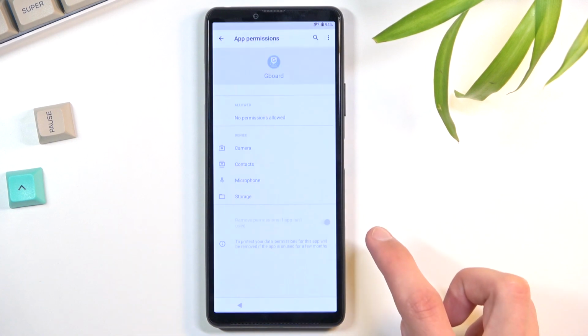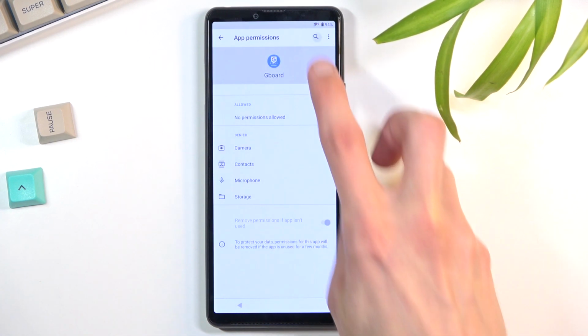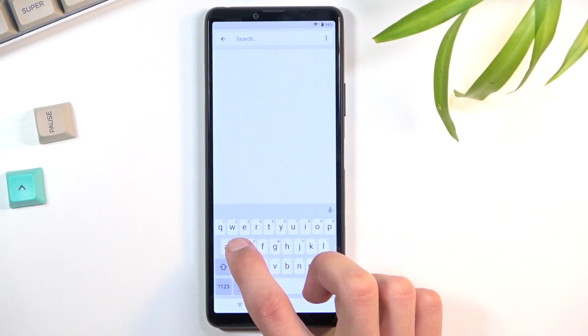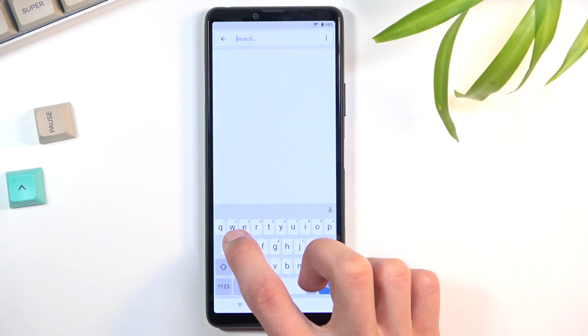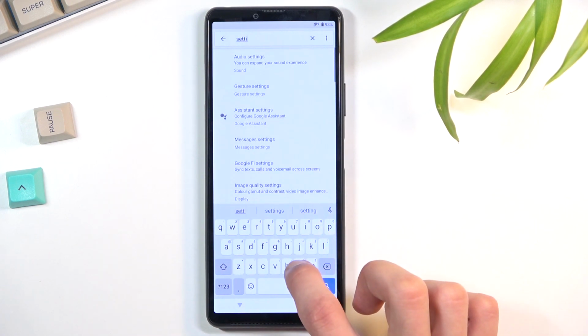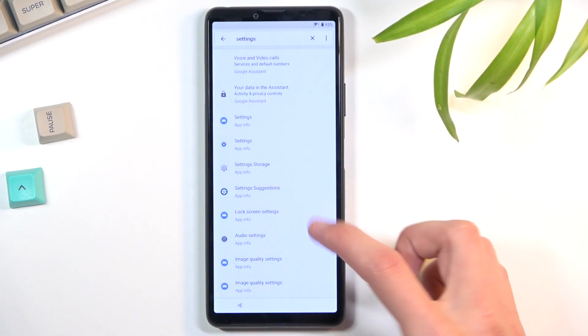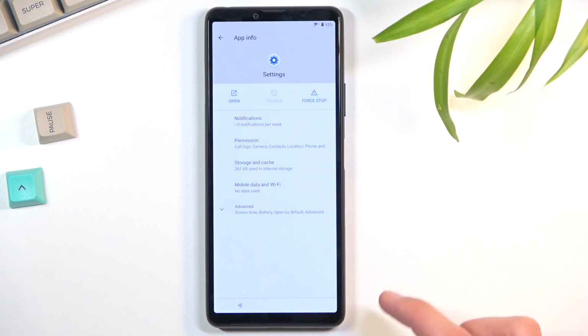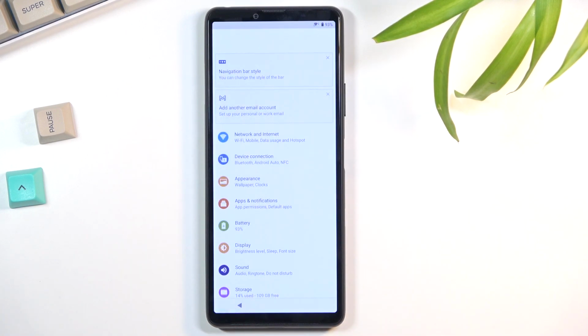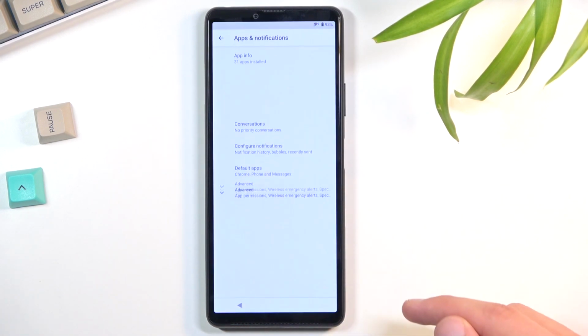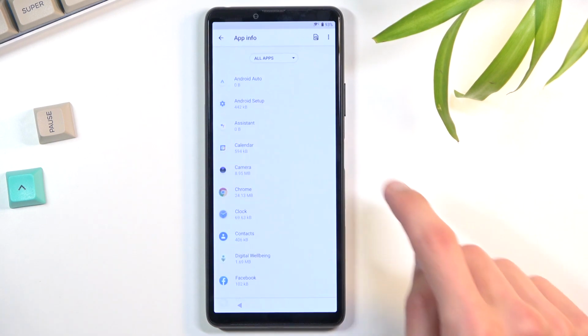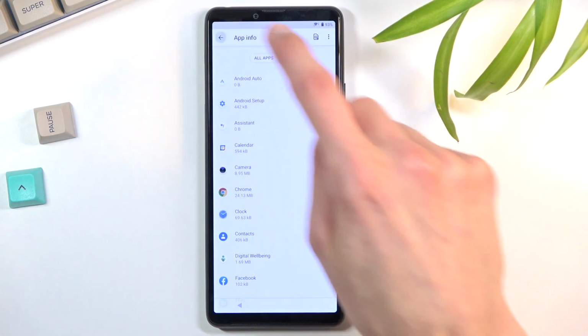Let me see, permissions, and we're gonna select the search button and type in settings. Again, go all the way down to the settings application, select open, then go to apps and notifications. Again, what was it?